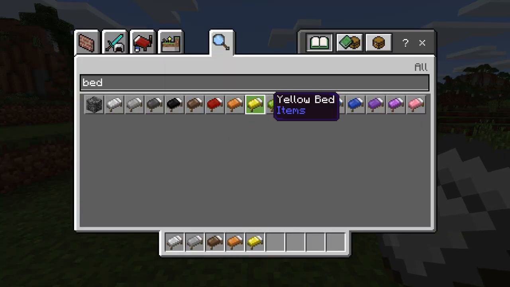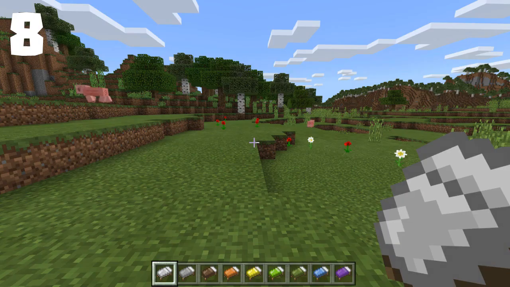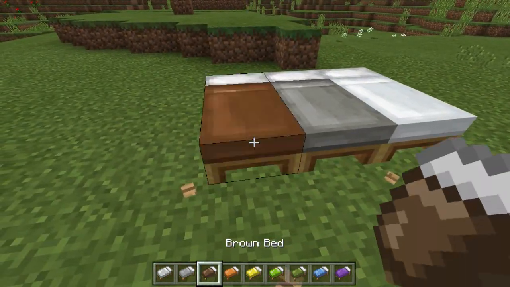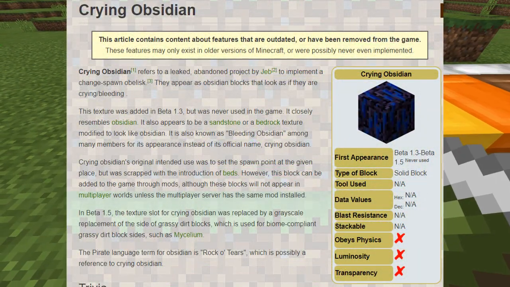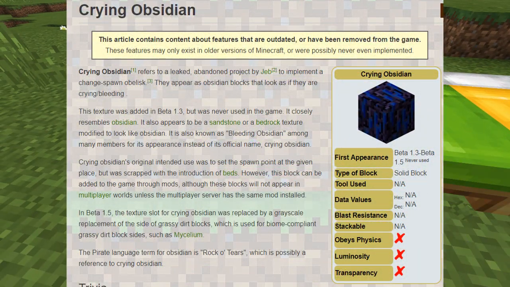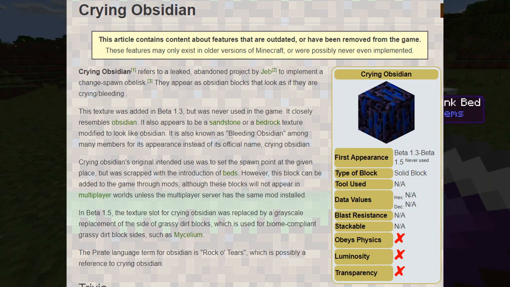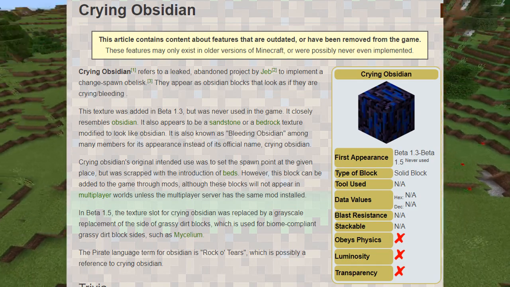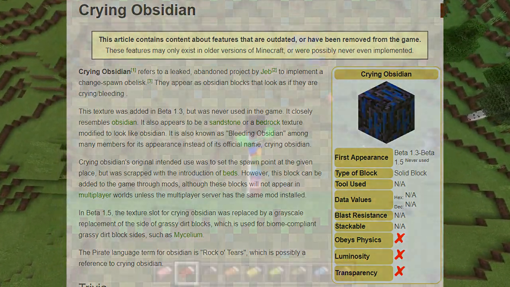So for the lucky last one, this one is actually one of the best, and is actually very interesting as well. And I'm pretty sure not everyone is going to know about this, but back in 1.3, I believe, in the beta, they were going to be adding this thing called the Crying Obsidian. So Crying Obsidian's original intended use was to set spawn points at the given place where you place the block. But they actually scrapped that idea and introduced beds. So that's how you set your spawn points.